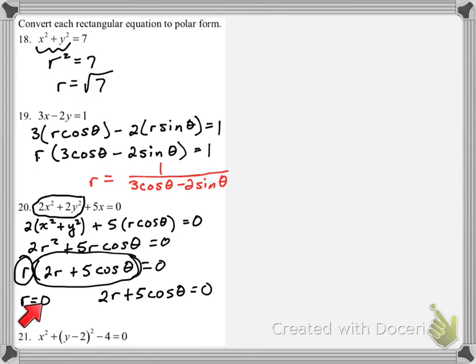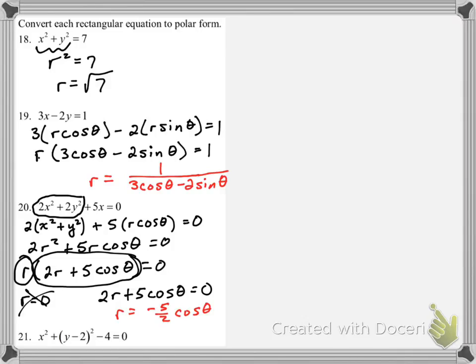Now, the first equation is useless, because if you have a circle with a radius of 0, that means there really is no circle. There's no graph here for this. So r equals 0 just kind of goes away. It doesn't mean anything. All right, so then we have this other graph right here, and we could solve for r just like we would solve for y. And so in this situation, you would have r is equal to -5/2 cosine of theta.